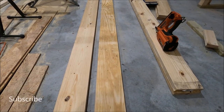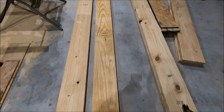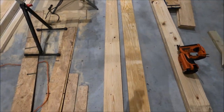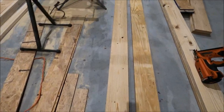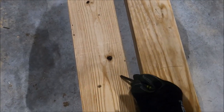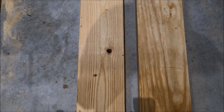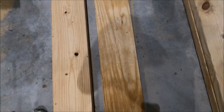Okay, so these are pretty straight. I spent a lot of time picking these out at the store, so I'm getting a crown. Well, this one is actually crowning up this way. And with this board, it's actually doing the same thing. It's actually crowning up, if you look real close. So just draw an arrow on here to remember, whether you're building a deck or anything. You just draw the arrows on them and lay them out. And then when you put them in place, you already know which way they're supposed to stand up.